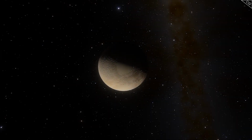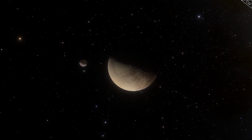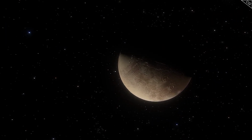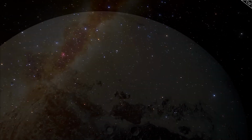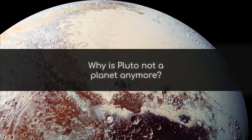Some scientists have theorized about life forms that could exist in hydrocarbon lakes and seas, like those that might be found on Titan, Saturn's largest moon. Titan is thought to have a similar composition to some KBOs. Hydrocarbon lakes, like swimming in gasoline. That's not exactly a place I'd want to visit. It wouldn't be very hospitable for us, that's for sure. But for life that evolved to thrive in those conditions, it could be perfectly normal.